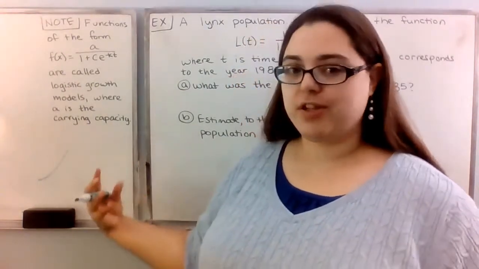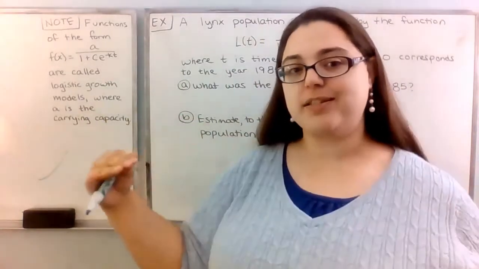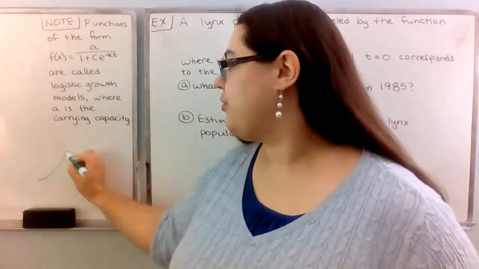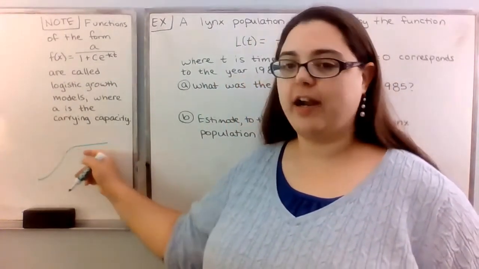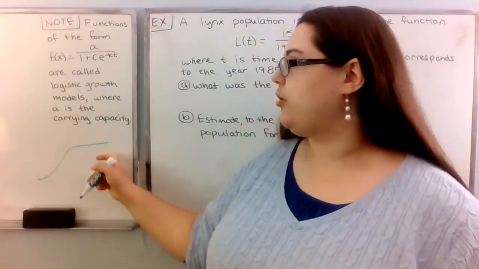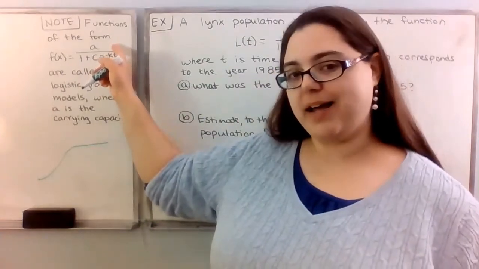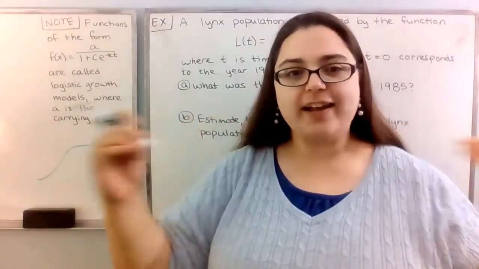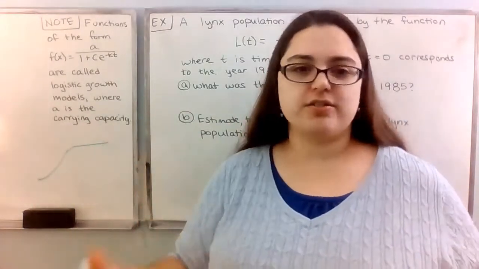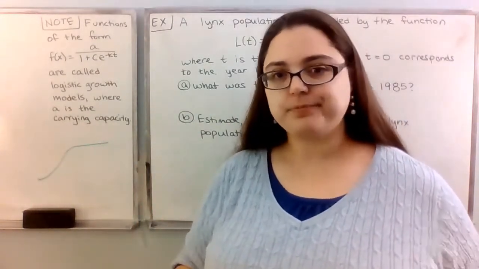So what a logistic growth model looks like is at first, the growth of the population will be exponential. So it'll have that curve we looked at when we saw our common functions, when we looked at e to the x or 2 to the x. But because of those constraints, because there are limits to the environment, at some point it's going to turn around and start to flatten out at what's called the carrying capacity. So the numerator here is the carrying capacity. It means you can't have a population larger than that. It's going to flatten out because of limitations of resources and things like that.